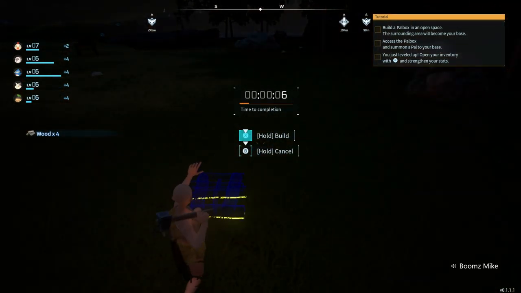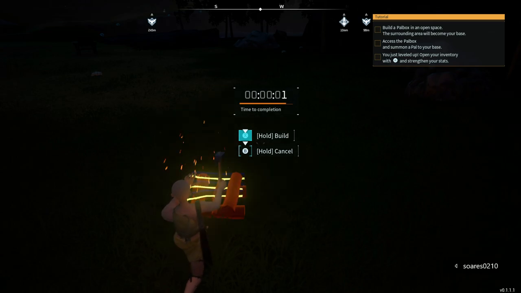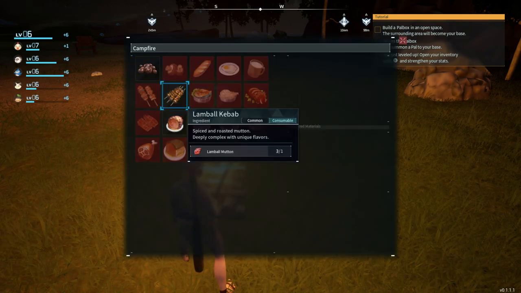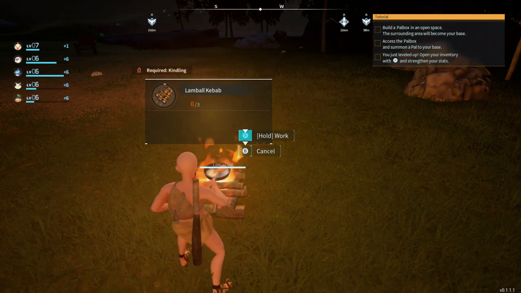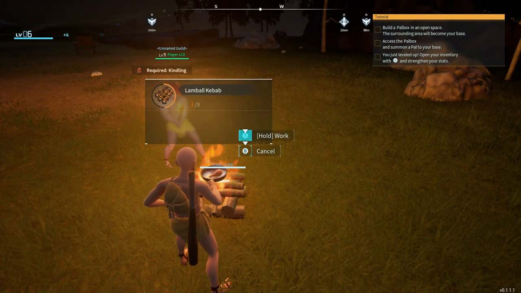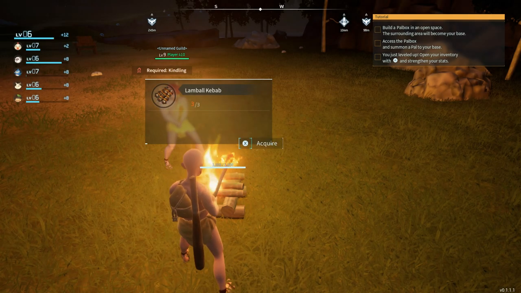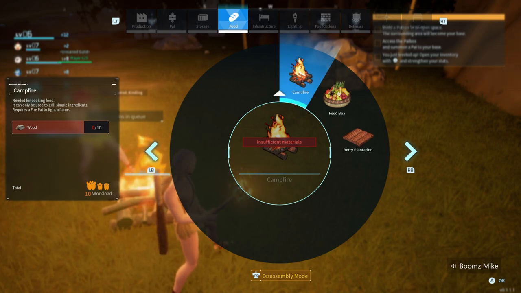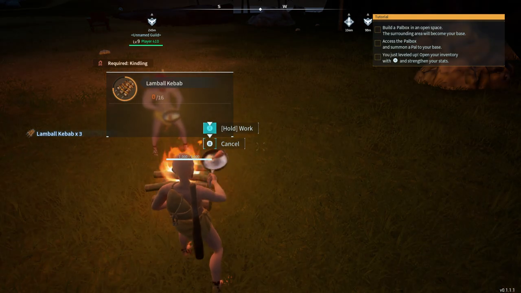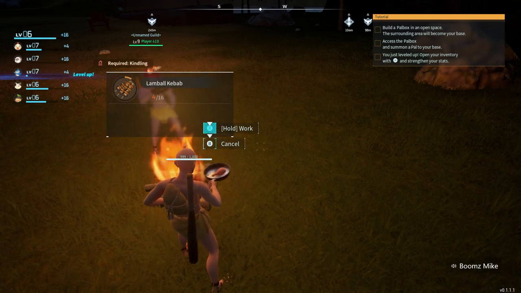You got any raw food you need cooked? I'm gonna make a campfire cook up. Yeah. Actually, I have enough. I don't have enough to make two. Both do it together, we can both get the XP.